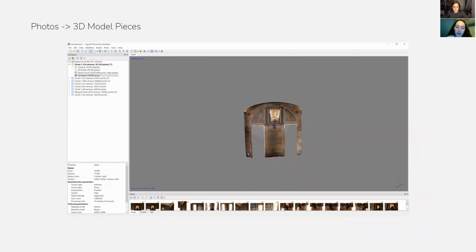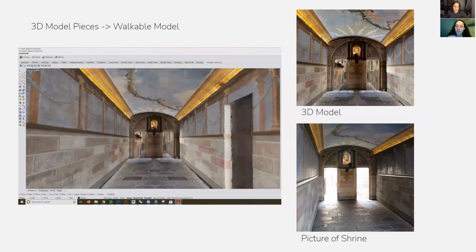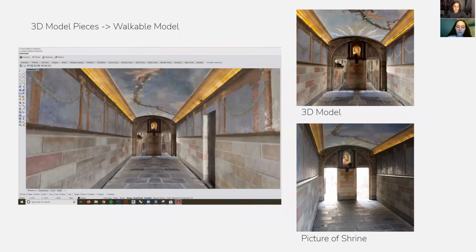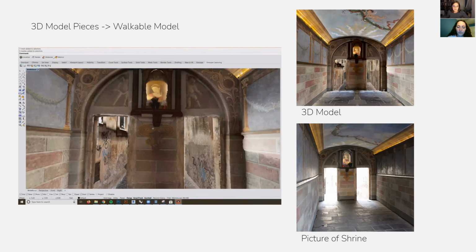The program analyzes the photos and collects the common points between each photo, creating what is called a point cloud. The point cloud is then translated into the final 3D form with materials that mimic the ones in the photos. We did this process for each wall of the alleyway shrine and the outdoor spaces on either side of the alley. The result was the renovated shrine, which we put together into the final model. You can see the 3D model compared to the photo of the alley here on the right.